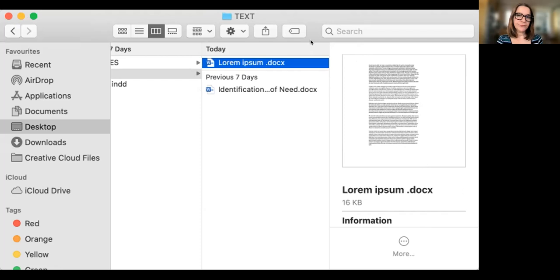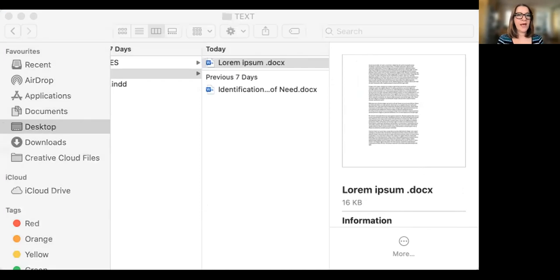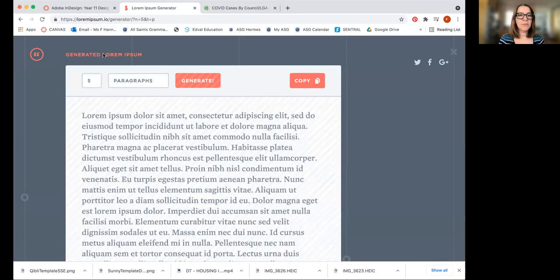And if you don't have any documents with lots of words on them, you can just go to Google and go to any Lorem Ipsum generator website, and it will generate text for you.